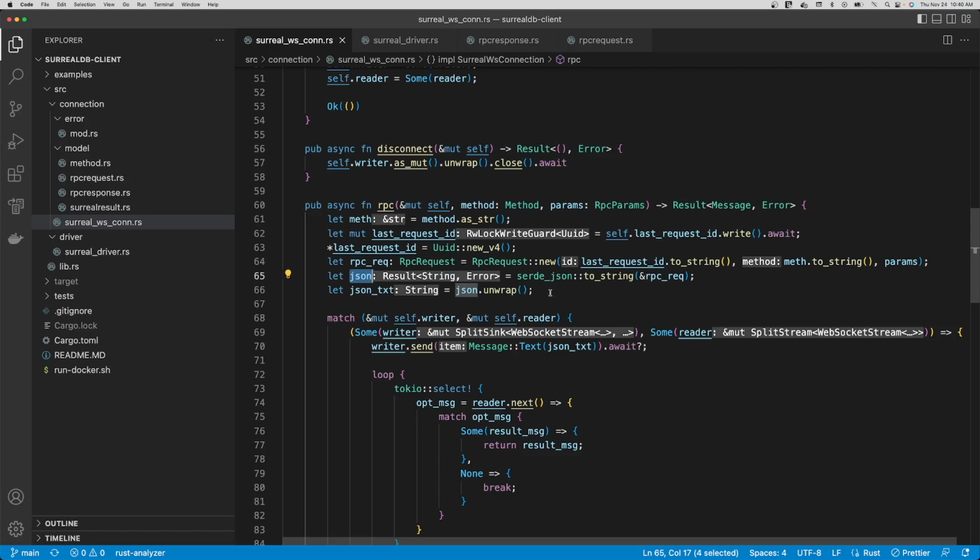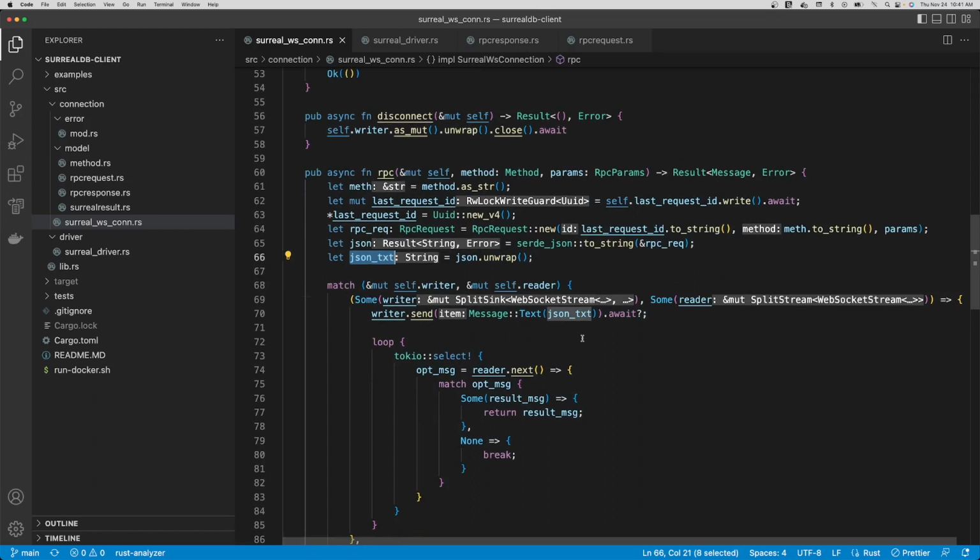In this case, I'm basically positive, because I implemented this function, that the serialization was successful. So I just go ahead and hard unwrap it, and then I get a string, which is what Surreal is expecting when I try to write to it.